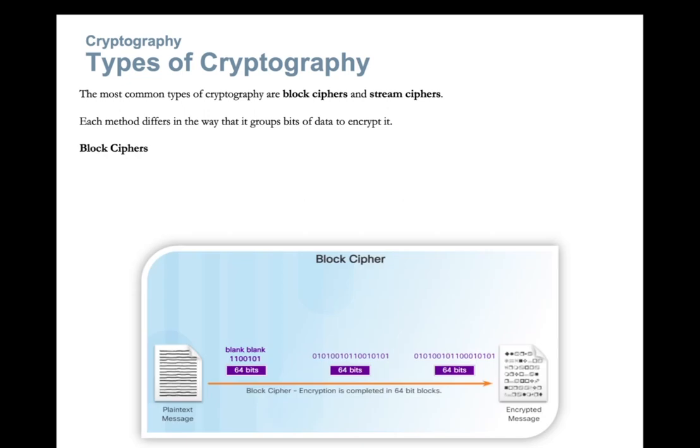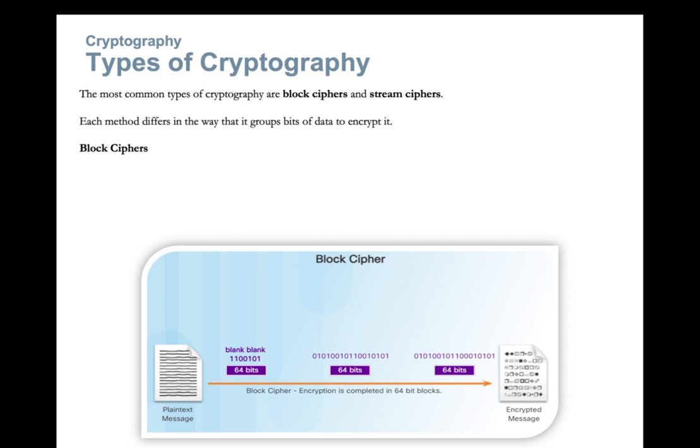A block cipher transforms a fixed-length block of plain text into a block of ciphertext of either 64 or 128 bits. So it may be 64 bits or 128 bits in length. Any information is divided into fixed-length blocks of plain text, which become blocks of ciphertext. Block size is the amount of data encrypted at any one time.